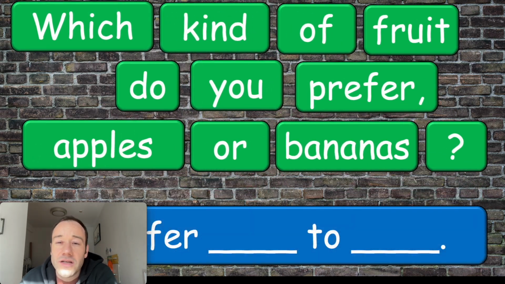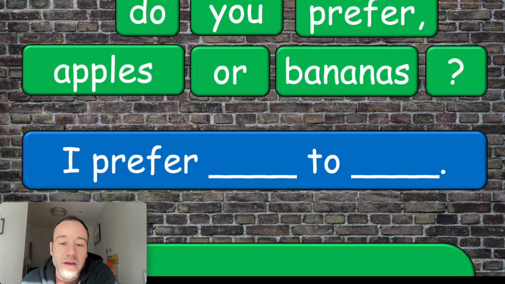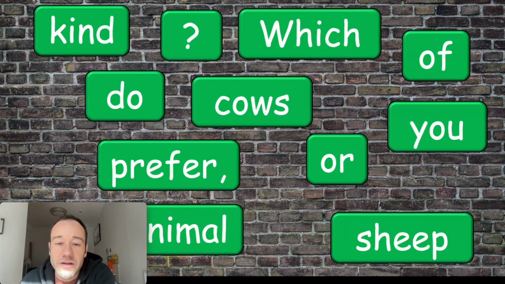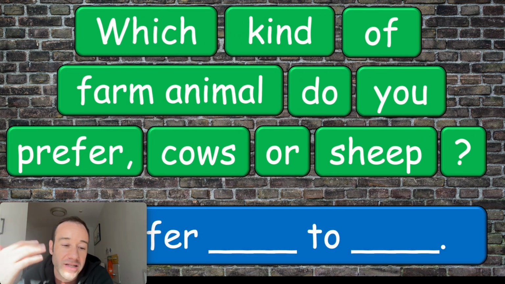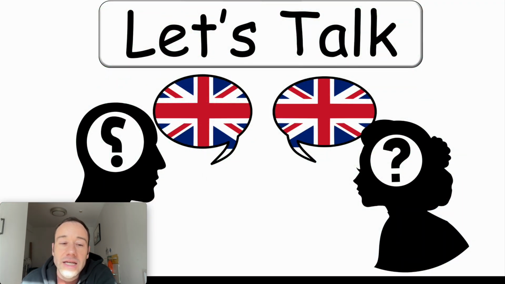Okay, same thing here. Change students and rinse and repeat. Same thing. Okay, just showing different examples of the kind of language they're going to see in this lesson. So asking about comparing 2 different things and which one they prefer. Okay, and then we're going to go into this.